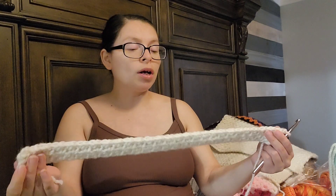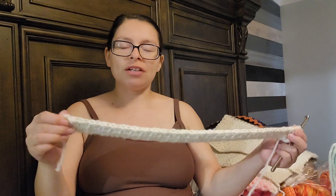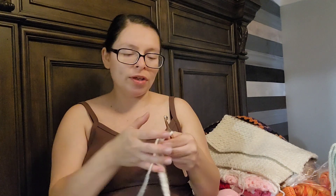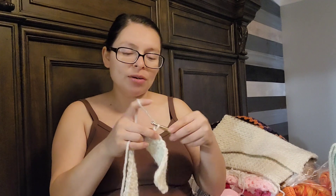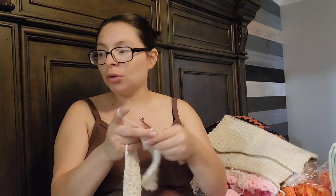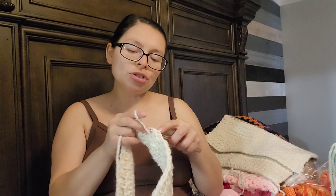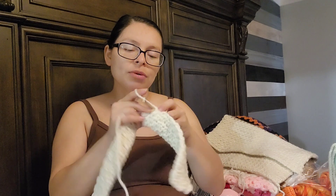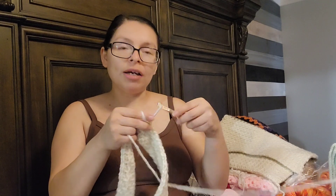Row number four — I've got a nice little strip here. I think I did a stitch or two more for the back but I'm okay with that. On these freestyle projects I just go with it. I even tried a granny square out of this yarn, but it looked so bulky and thick. I wasn't feeling it for a sweater — I think it would have been a beautiful blanket though. But since I already have another blanket going I'm just going to do the border and call it a day.